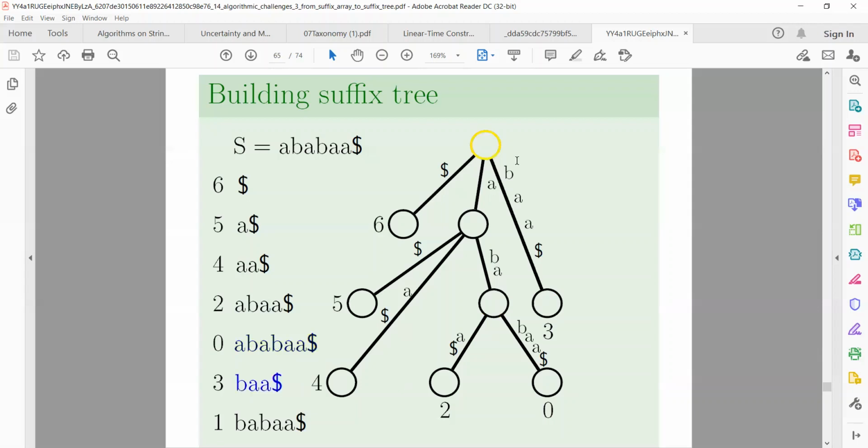Similarly, we can build BA$, but BA$ has no longest common prefix with the previous suffix. So we need to start from the root node.